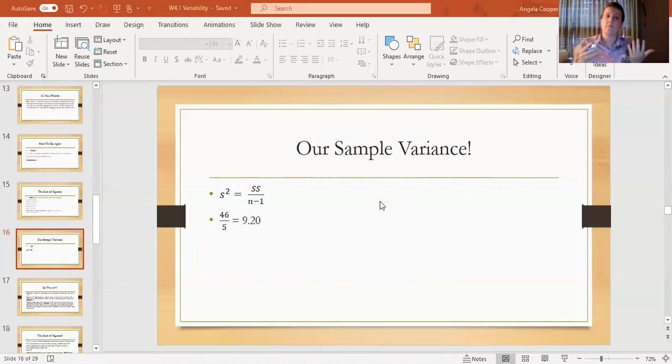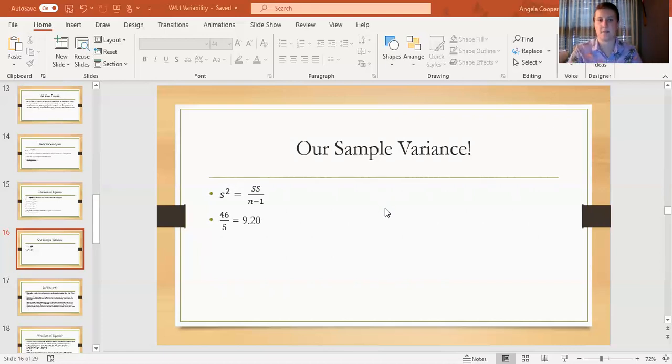Since that distinction has been made, that these 6 are representing a broader group and we're using them to generalize to more people than we have here, that's why this is a sample. In case you're wondering why this is a sample size even though it's the exact same as the last one, it's the fact that we're using these 6 people to generalize to more people. You can look over the PowerPoint and read over the differences between the population question for the friends and the sample question for the friends, if you want to narrow that down more.